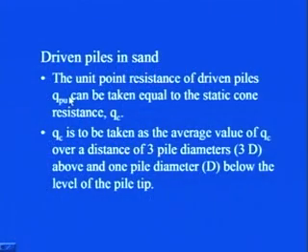Wherever you are considering the point bearing resistance at any particular depth, since you get QC as per the depth, at different depths you have different values of QC. So, how can you find it out, because this QPU you require at the base of the pile tip. The average value of QC that you must take into account is that below the base of the pile tip a distance D, equal to the pile diameter, and along the pile shaft above the base of the pile over a distance of 3 pile diameters. You have to take the average value of QC over this particular length to find out this QPU.